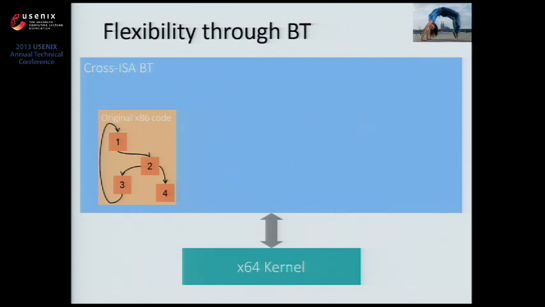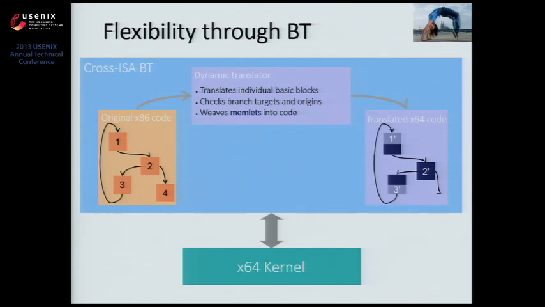We use a simple table-based binary translator that translates from one ISA to a sibling ISA, in our prototype implementation from x86 to x64. We take the unmodified original x86 code and run it through our dynamic binary translator, which translates on a basic block level and uses a simple table-based translation scheme. All the additional memlets that are defined by the user are woven directly into the translator code, into the basic block, so every memory access is instrumented by itself. The translated code is then placed in a code cache where it is executed.